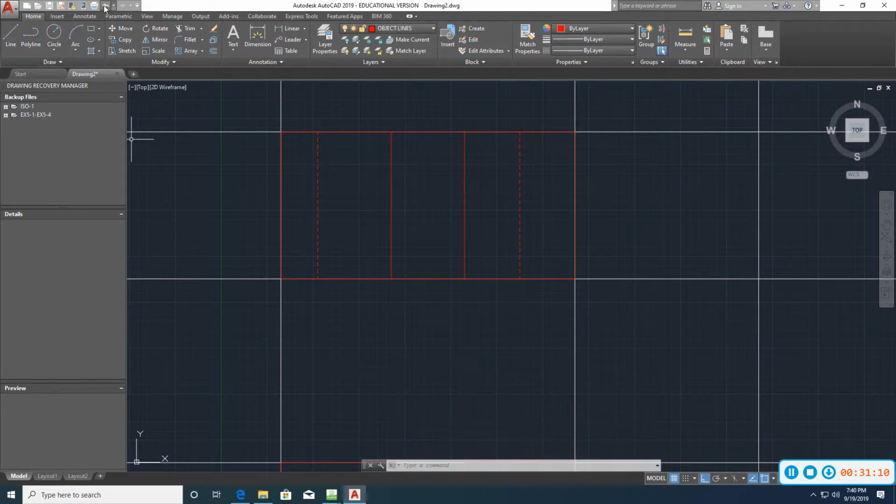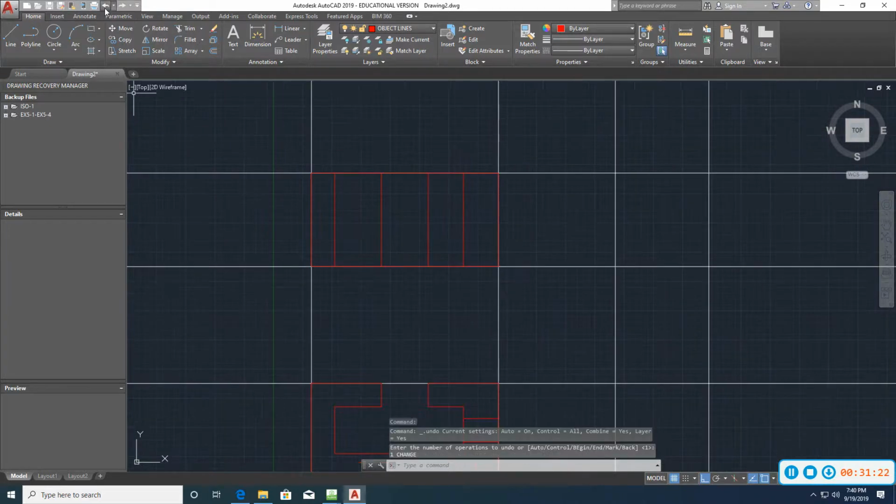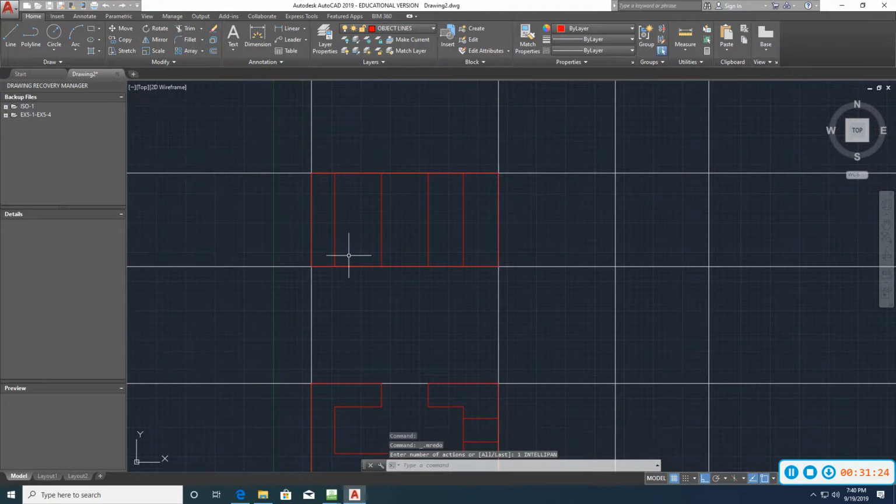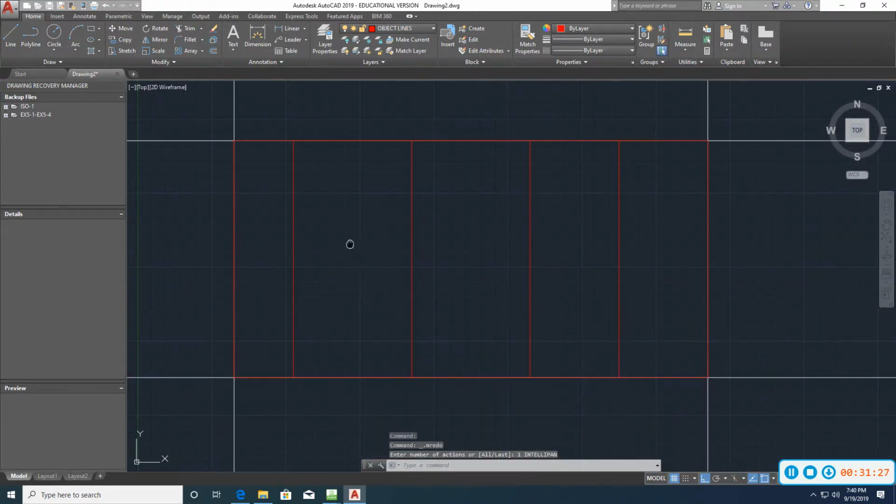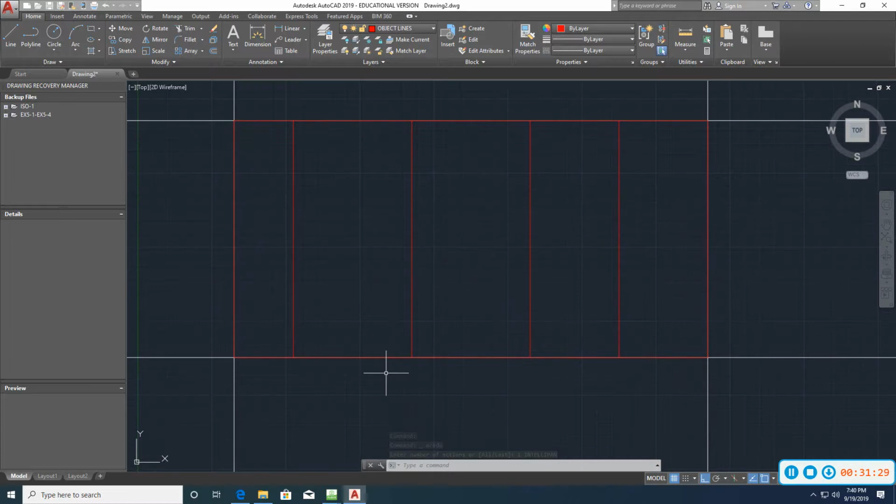I'm following behind you. I'm going to do it again. Do you have the hidden lines initially? No, they're not dashed. That's part of my problem. Oh, okay. Then I need to hit the undo one more time. So type in change, enter. This line, enter.